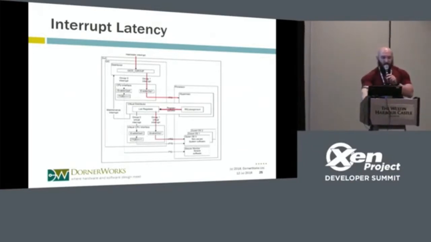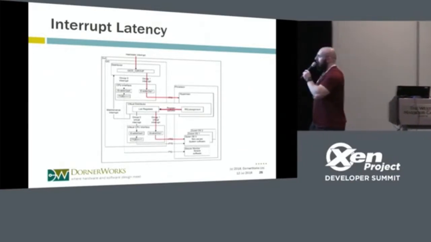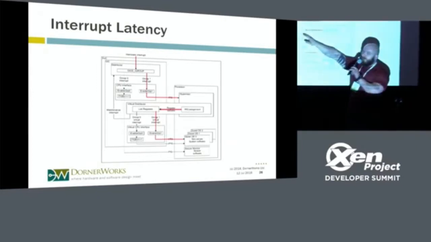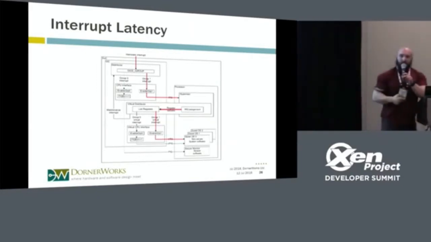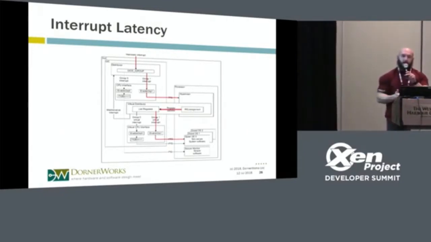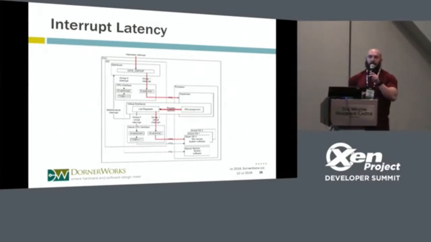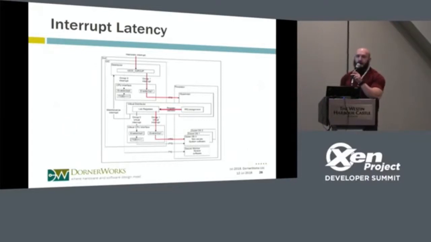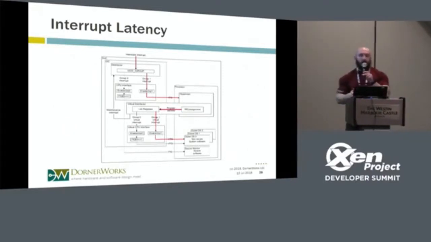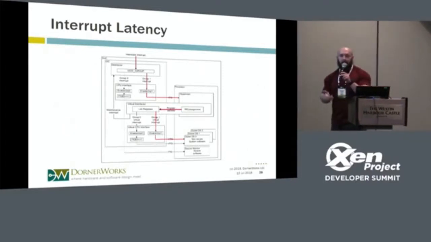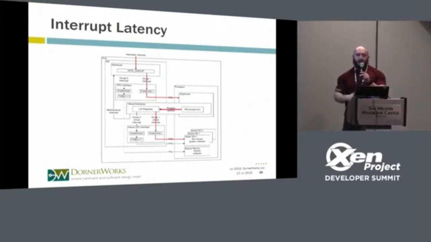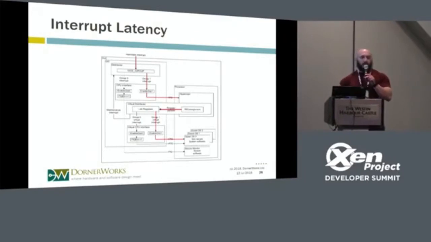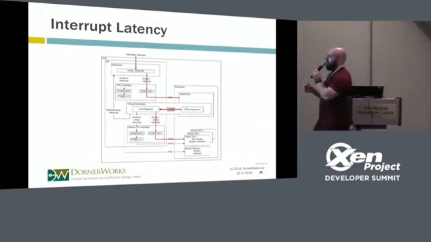If the interrupt is for a guest, it then writes into a virtual GIC and decides if the guest is ready to receive the interrupt. If the guest isn't active, if the guest is busy, it will put it into a queue. If the guest is ready, it will trigger a flag in the virtual GIC, which will then deliver it to the guest. As far as the guest is concerned, it got it directly from the GIC. It has no idea it's been virtualized. It has no idea it's reading a virtual interface. So this is the process that we're looking at.